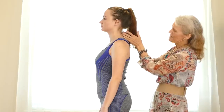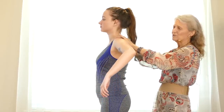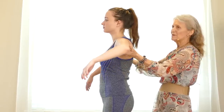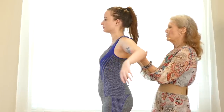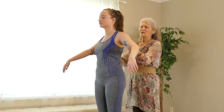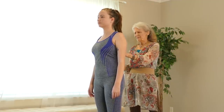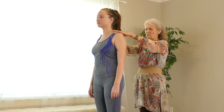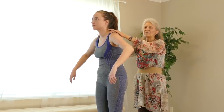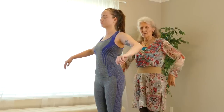Now that your neck is positioned properly, let those arms lift with the idea that you're lifting them to place them on the back of a couch. You don't have to pull them too far back. Let the muscles stay real open. Her arms are moving with a lot of fluidity, which is what we want, and she's able to hold that in place. You can practice that by going up with the arms again. And if you want, you can drop yourself into the old posture even with the arms out and just feel how everything changes. Then come back to the good posture and let it set, and let the arms just feel like they're floating.